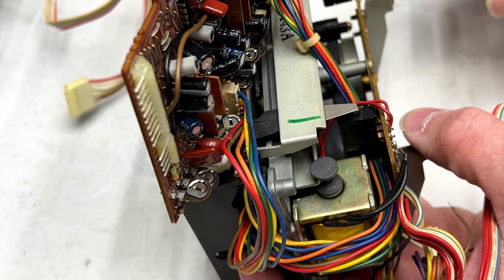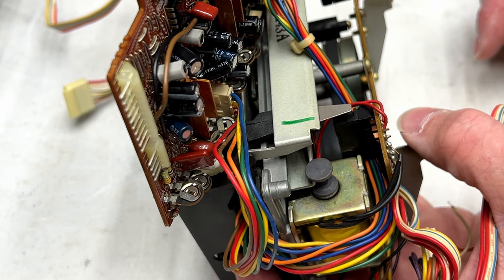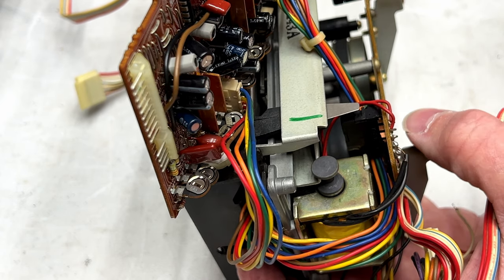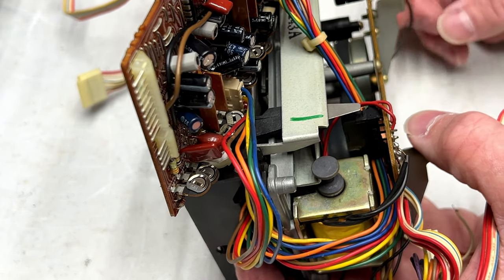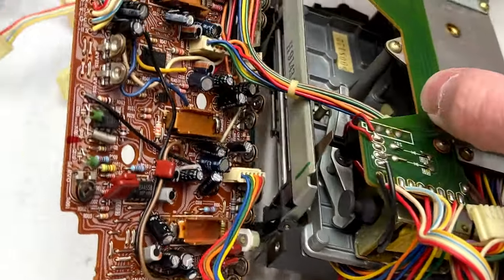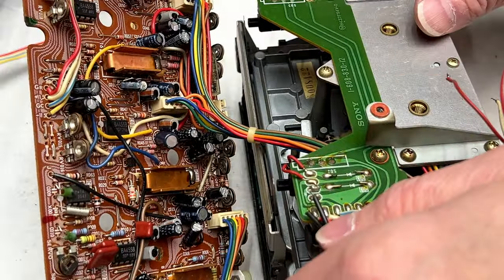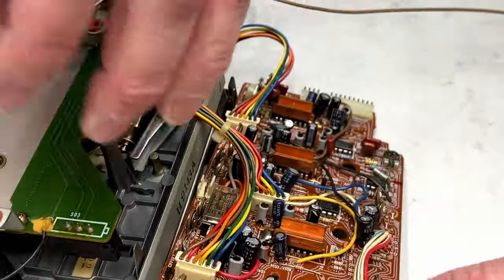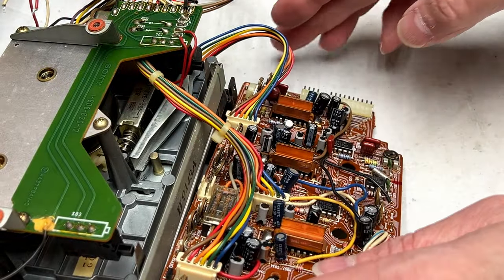I will probably desolder those, and I might check them again before they go back on to make sure that they're not shorting out, but yes. At least now I can get access to the capacitors on the servo board and see how many are good and change out this relay and all that other good stuff.